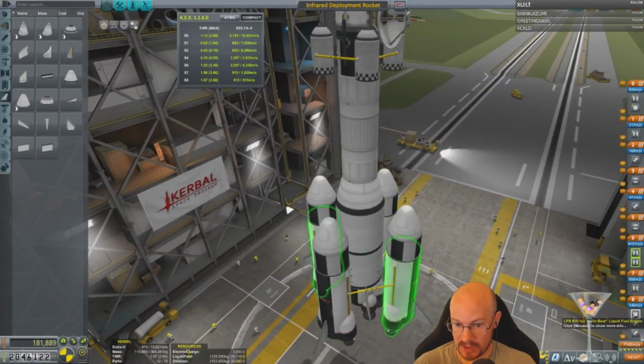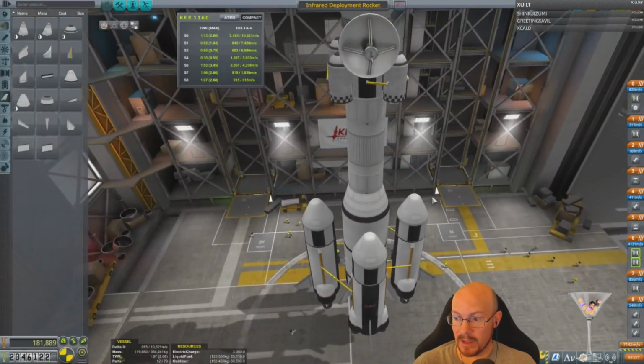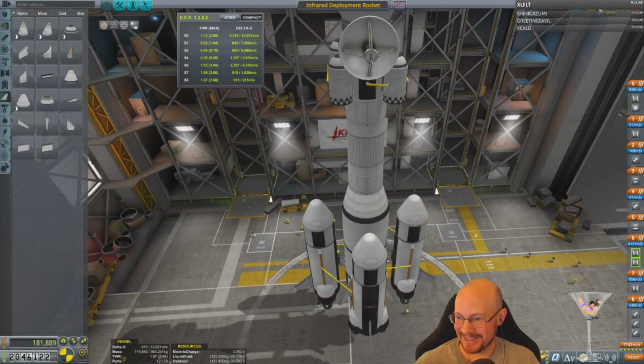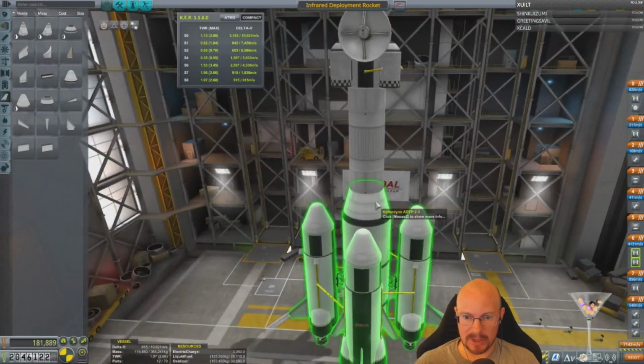All right, so is my staging good? These guys all go together, then we decouple that one, then decouple those guys, then decouple that, then decouple that. Okay. Like how the longer you fire a rocket, your apoapsis gradually moves faster and faster. It's also better to land on the sun at night when it's cooler. That's a good tip right there. The longer you fire a rocket, your apoapsis gradually moves faster and faster, and in winter.